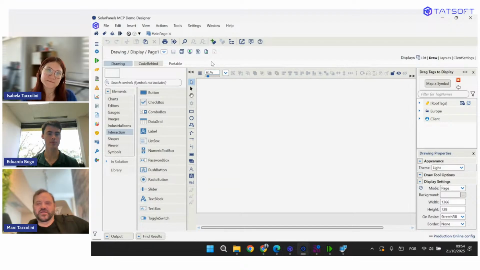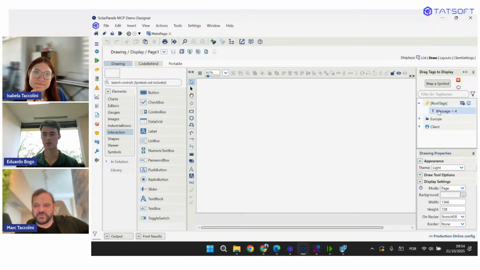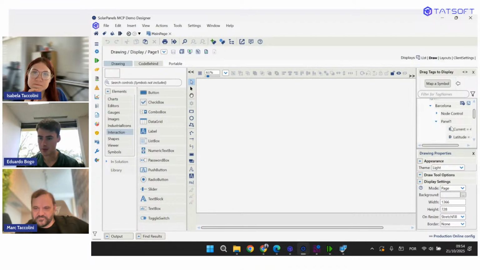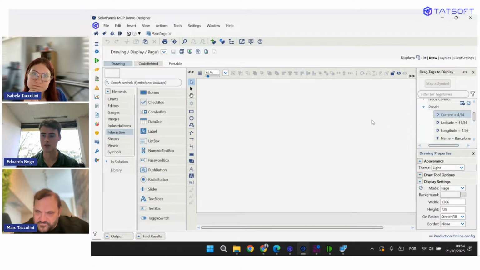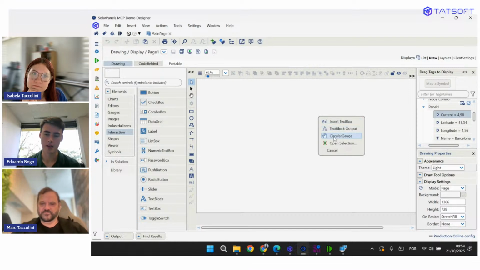So in this one, you can, for instance, go to the right side where you have your tags and drag and drop the tags to the display. And when you drag and drop, you can select what type of UI you're going to see on the display.